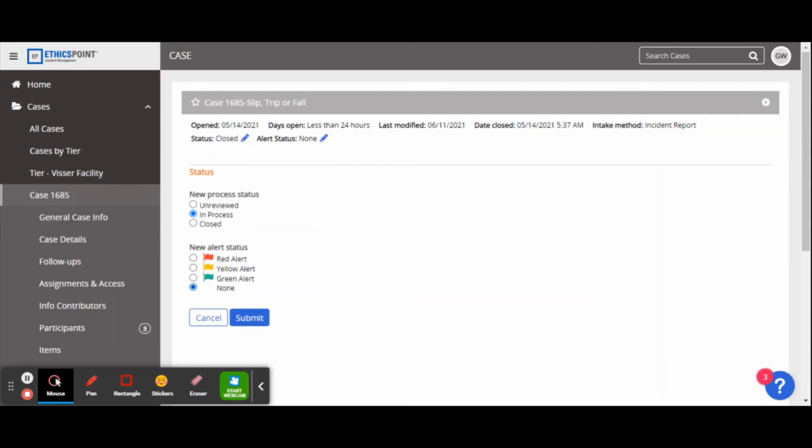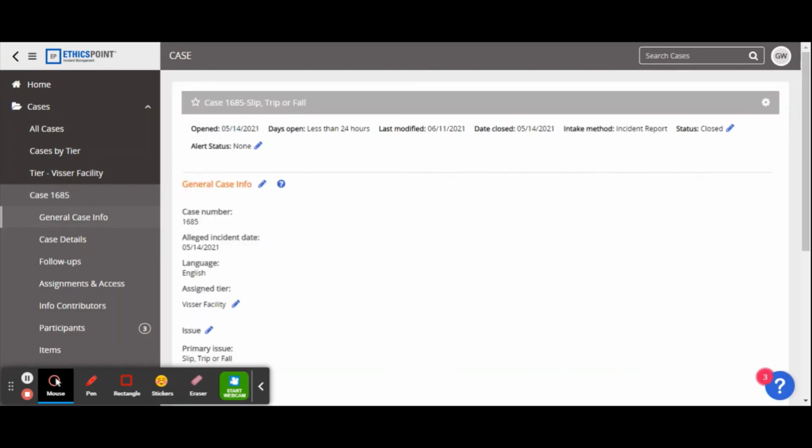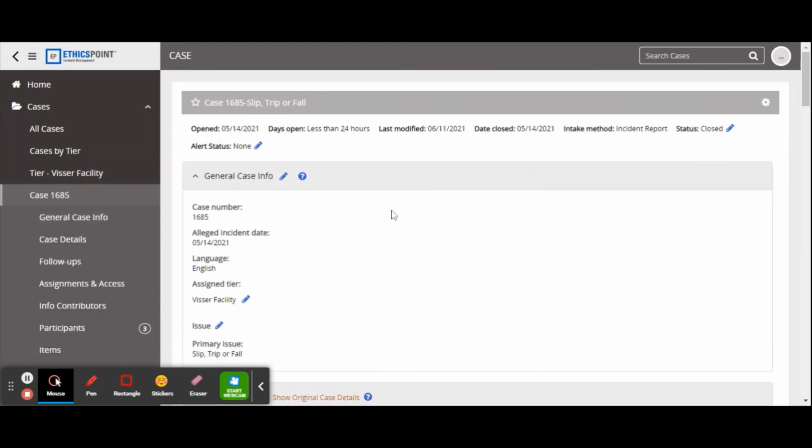So we are going to dig into taking a look at a case together, just so we can go over where certain areas are and what we can take a look at. On the left here, you'll see all the different areas of the case. A helpful tip is if you press the case at the top, it shows all of the different parts of the case all in one screen, which is nice. As we look at this case, I'm just going to go through the different areas and then we can go through each one.